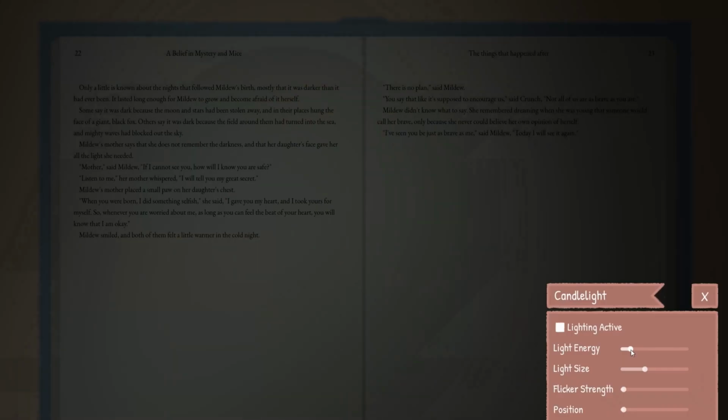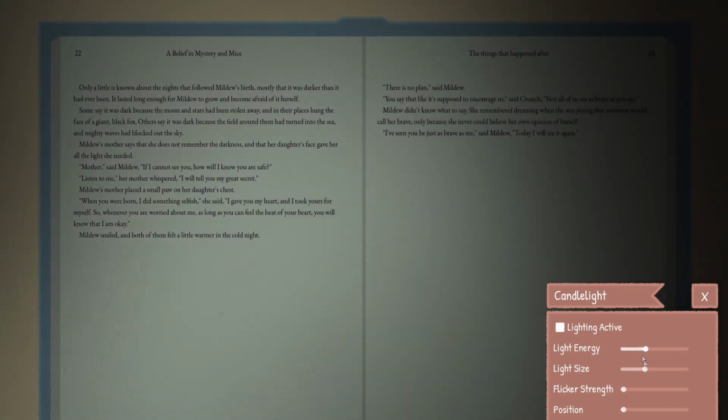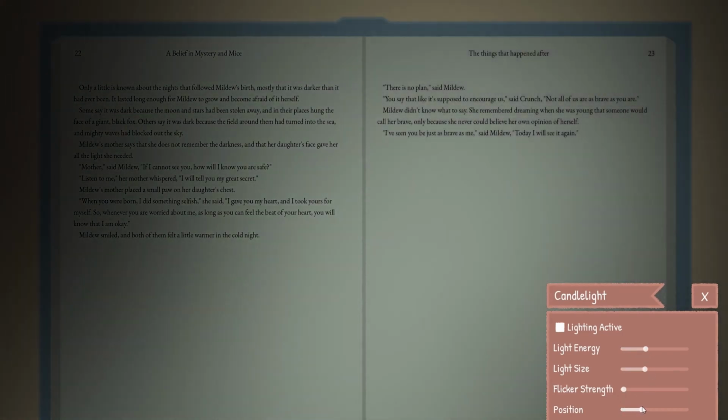The other thing I wanted was basically a suite of tools that just supported the feeling of writing, or kind of the aesthetics of writing. My favorite of which is the candlelight tool, and basically it's lighting that's actually a part of the editor that you can move around the screen and change the color of, change the size and the energy of the light. And then there's a flicker effect to it. You can affect the flicker strength, and it's all just so that you can kind of simulate candlelight on this book that you're writing on.